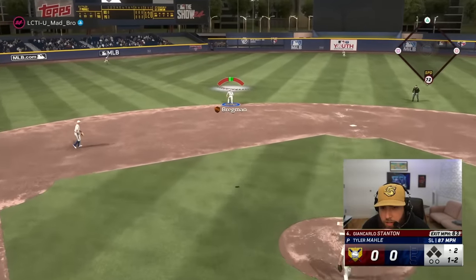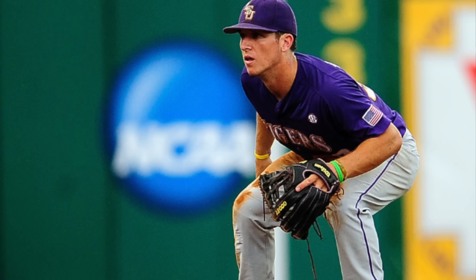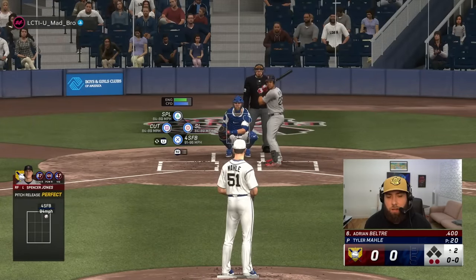That's a really good slider. Soft contact out to left center. Bregman's there. Former LSU shortstop, Alex Bregman. Yes! Another point on the strikeout for Tyler Molle.